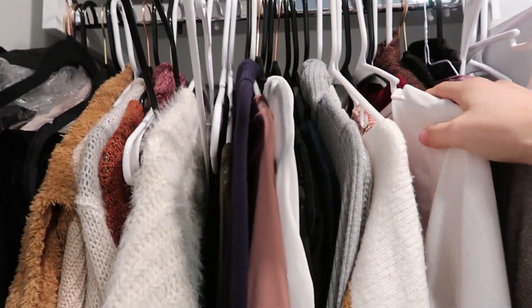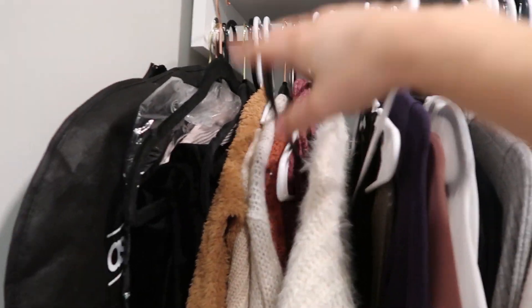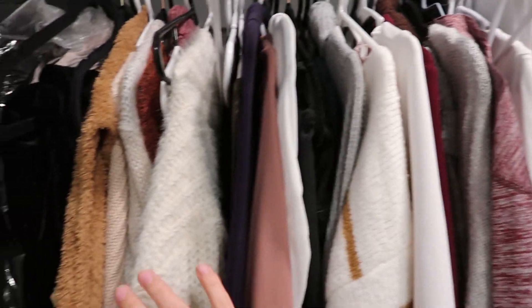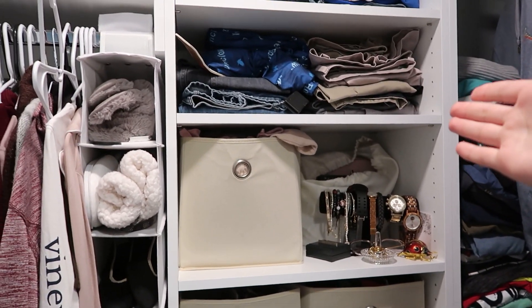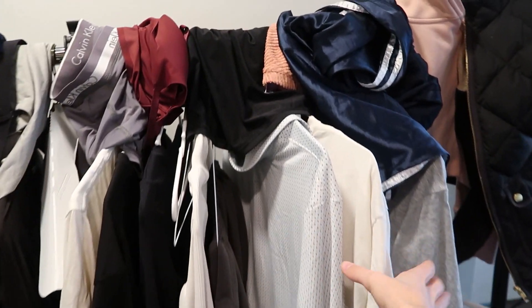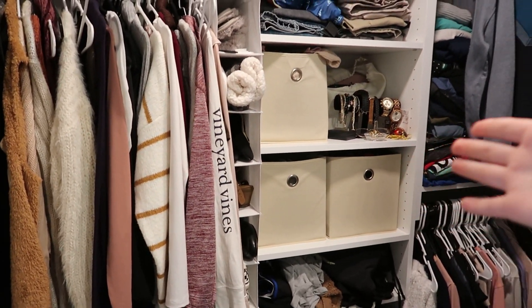First goal is probably to get these hangers all organized. I remember in my last closet clean-with-me I said that I don't like when the hangers aren't organized, so we're going to try and figure that out. I don't know if we have enough to make them completely matching — like white, black, and non-slip hangers together — but we're going to try to make it work. We're going to work on decluttering, figuring out what we need at eye level and what needs to be in prime real estate. It actually looks really bad right now because this is laundry that has been drying, and what ends up happening is we just end up throwing things on here and I have to clean it up like every day. So trying to make it more functional in here so that it's not overflowing.